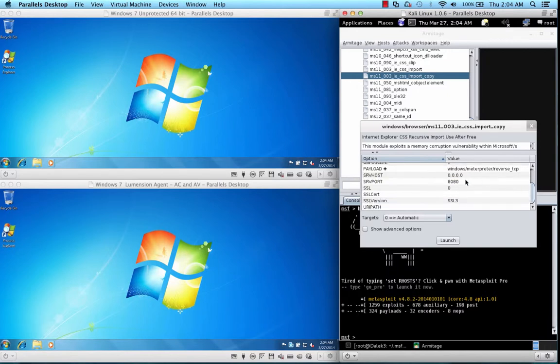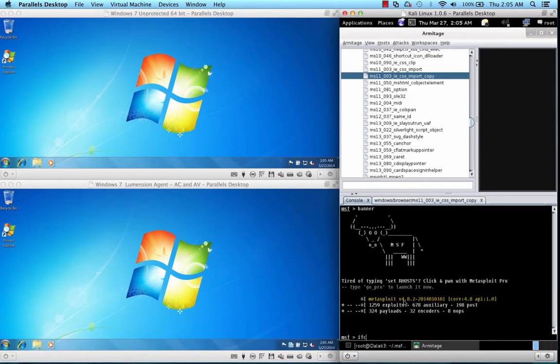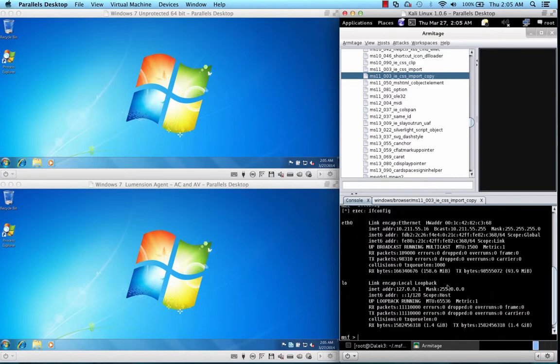We want to go ahead and serve that up on a standard port, so port 80, and we'll make the URL straightforward, and we'll just go ahead and launch that. And yes, anybody who accesses this web server, which is the address of this machine, 10.2.11.55.16 at port 80, is going to be nicely served up an exploit. Just to verify, yes, this is the .16 machine, and that's where I'm serving up the exploit from.